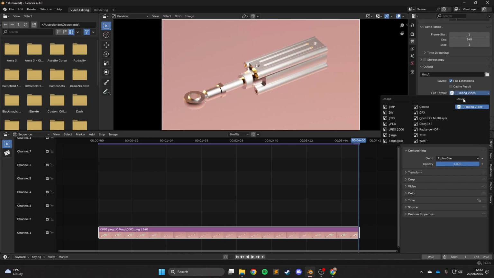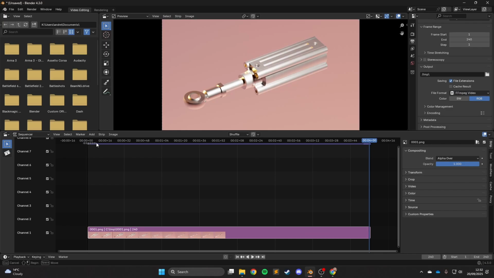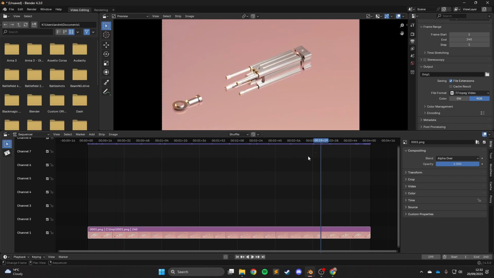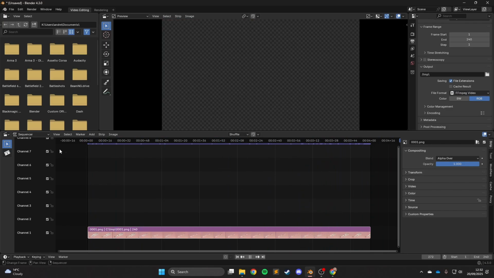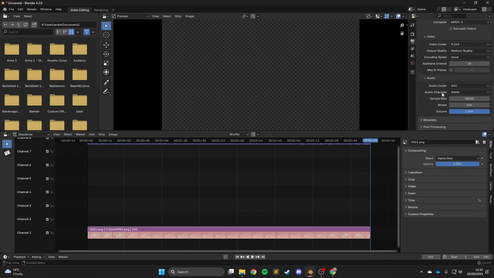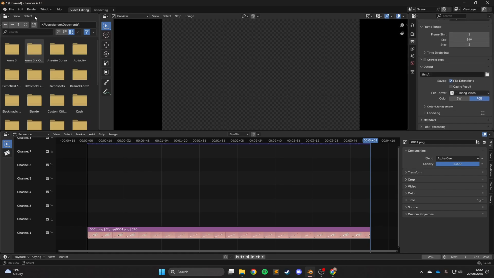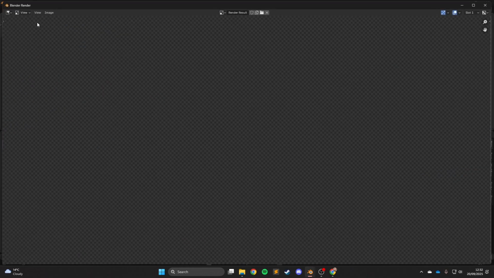Now we can set it to FFmpeg video, because we already have the frames, and because it's rendering directly from images instead of rendering the entire scene every time, it's going to be a lot faster, and we can just render it straight from these images into the video. So just make sure the color management is follow scene. Encoding, you can leave all these settings as they are, and we're just going to go up to the top again, and we're going to hit render animation.